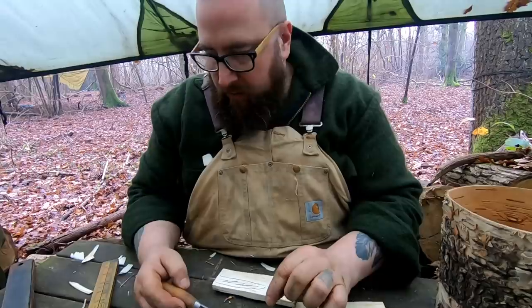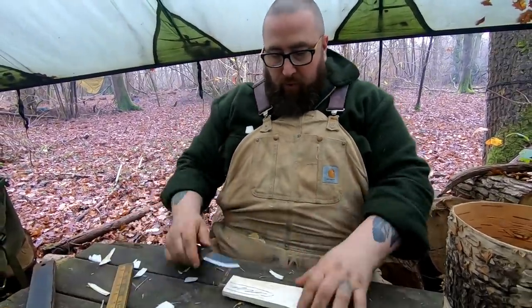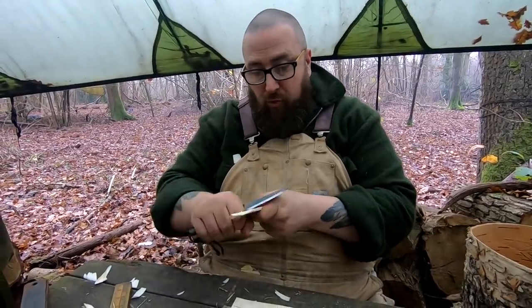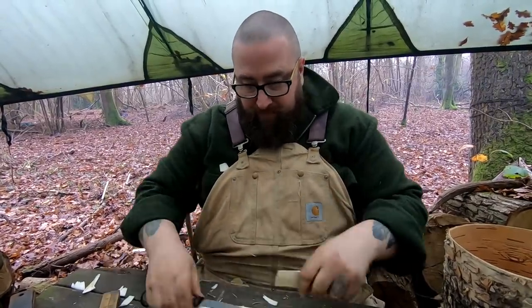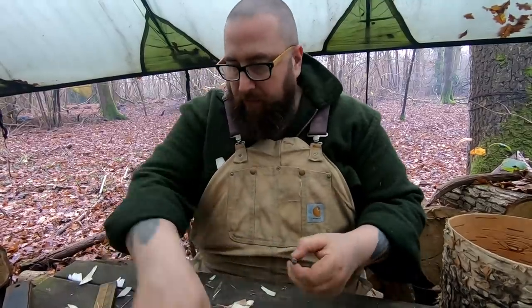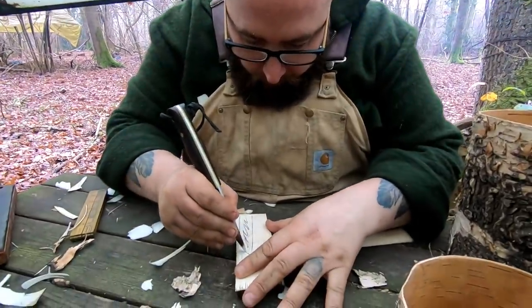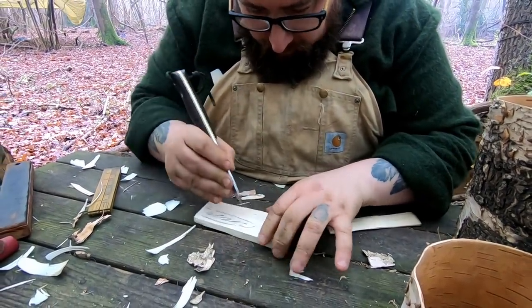If I carve that bit out just the same depth as this blade — so what's that? Two and a half mil? Two and a half mil, I'd say. And then we've got a makeshift knife piece. When we stick this on, you can bind it with a bit of raffia. But where it's going in the bark, it won't need it. This literally is just to stop the blade from cutting through the bark.